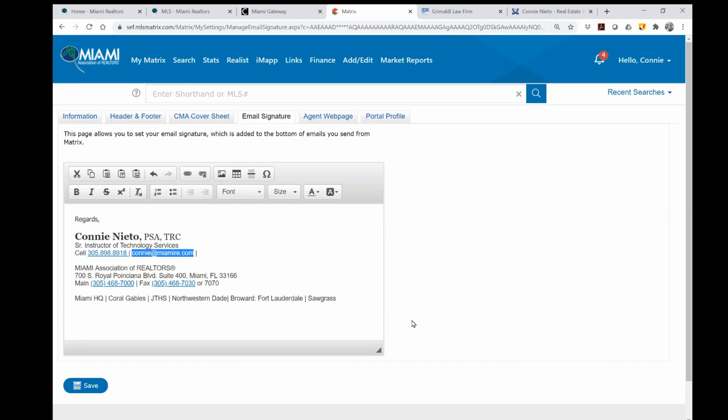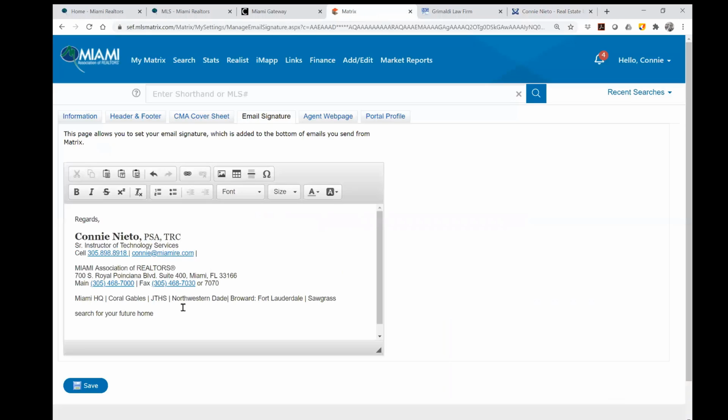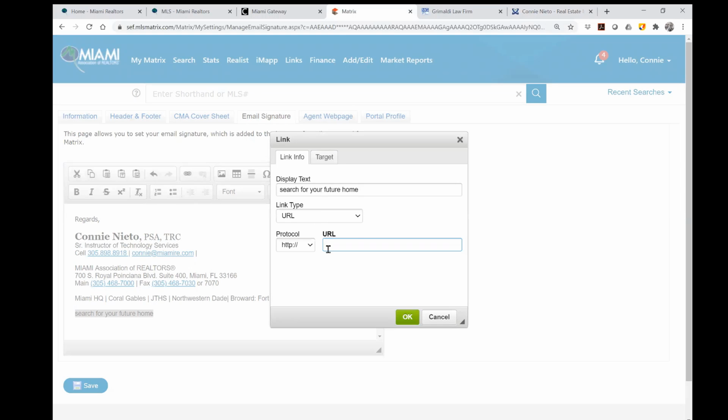If you wanted to add additional links, let's say like your website, you can simply click through, type some words, open up your site, copy the URL, come back into Matrix, select the words, and then this time link, and it is a URL, and here where it says URL, paste in the URL for your website.